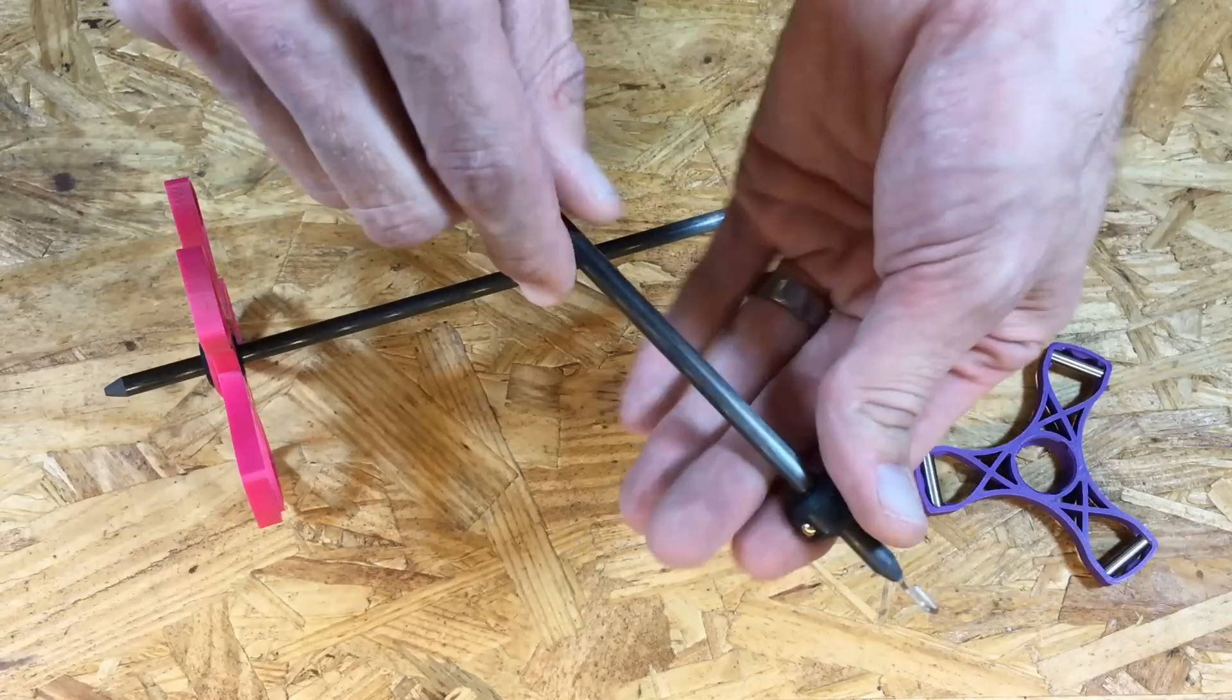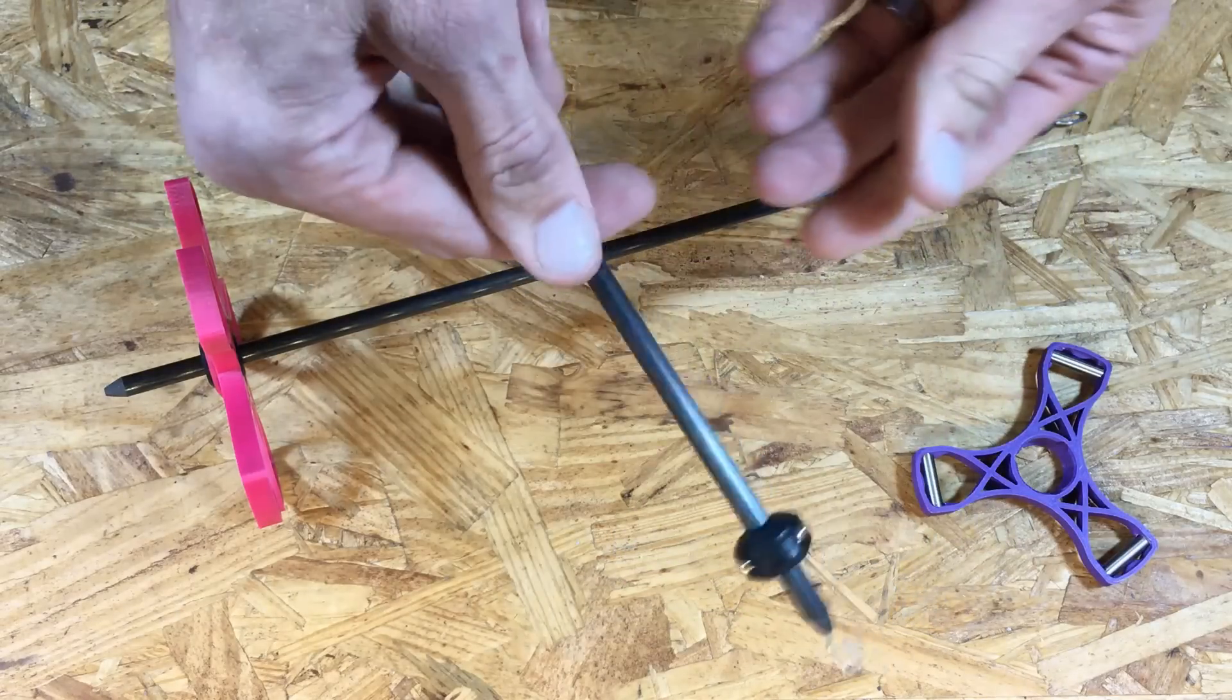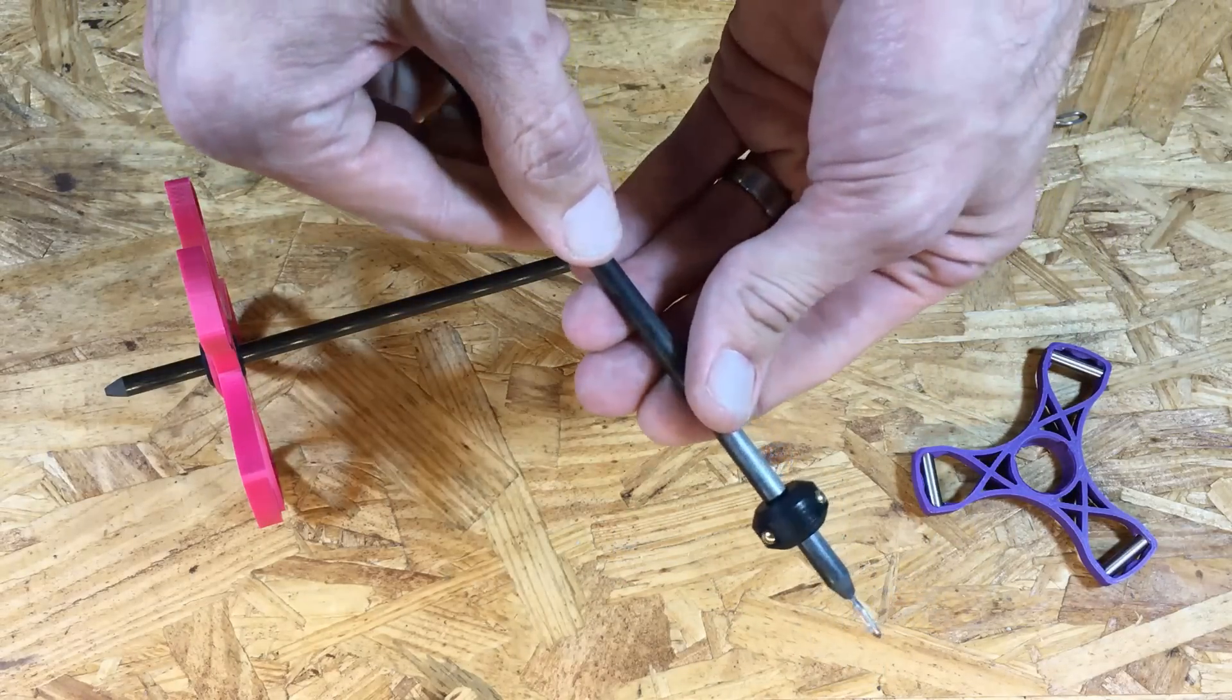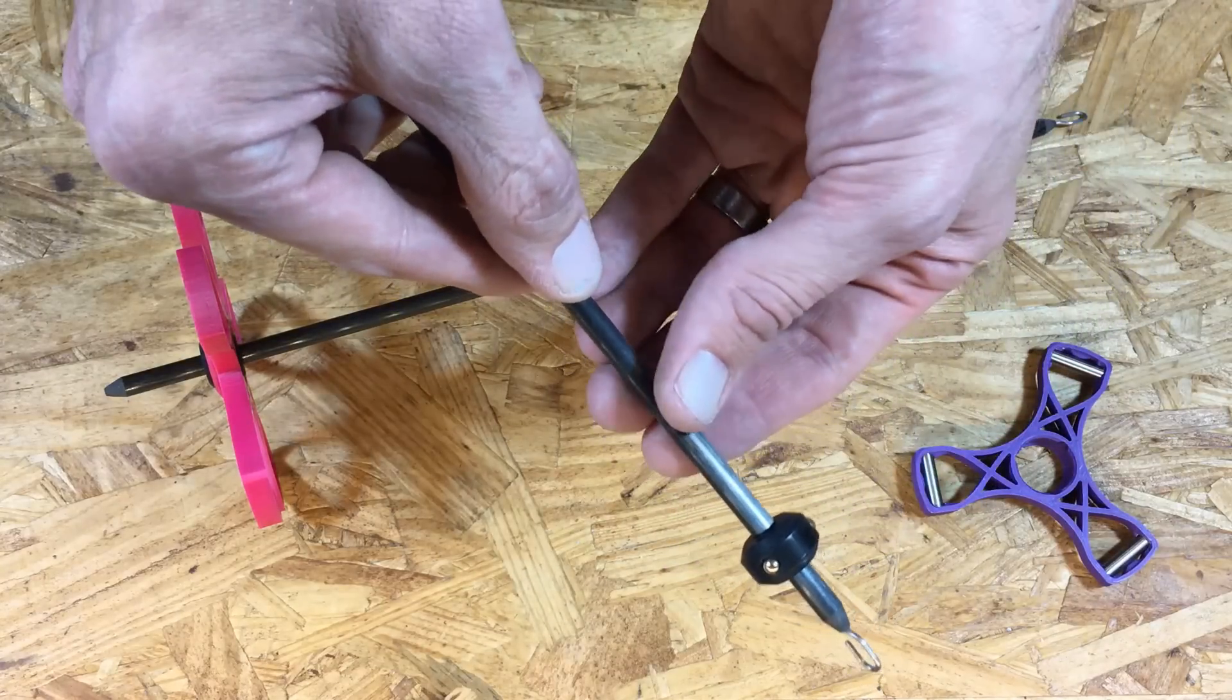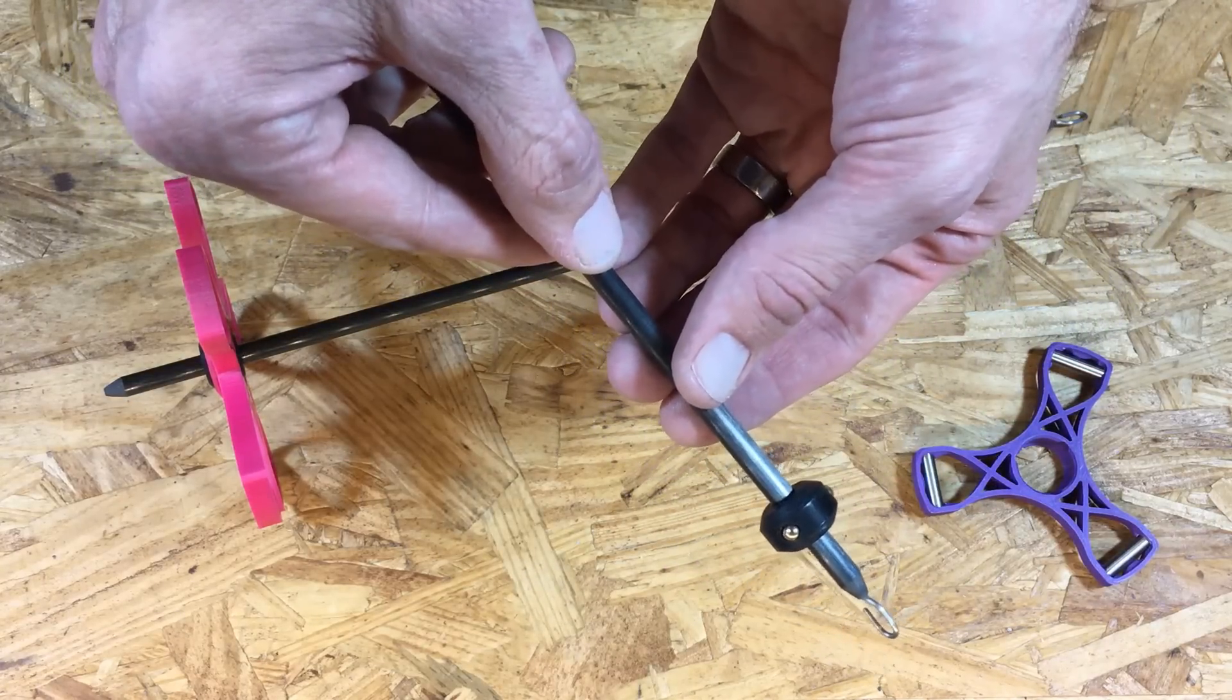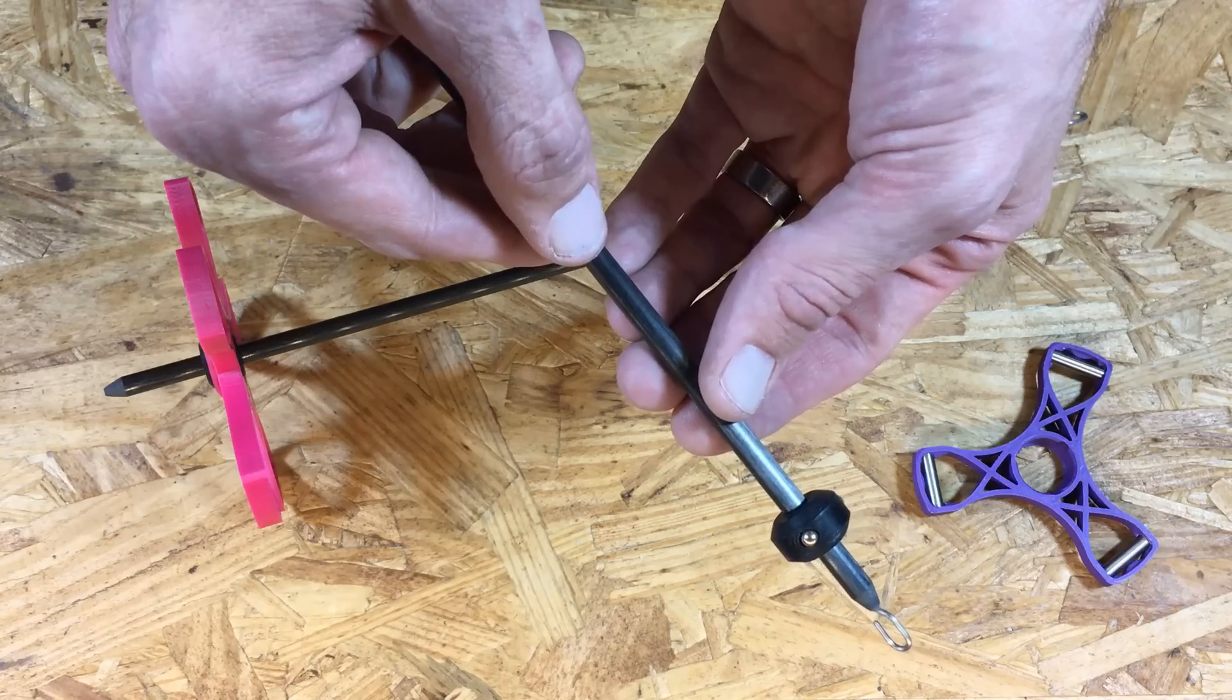But to do it first, you grab it and twist, twist, twist, just loosen it up that way. It tends to start to hug ever tighter to the carbon fiber shaft as it's sitting there, which is a good thing—it's good to hold securely to the shaft.